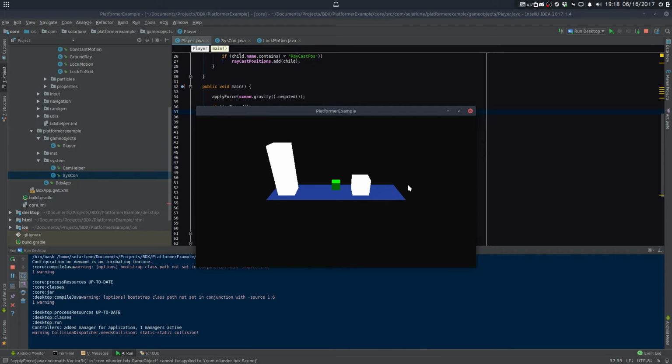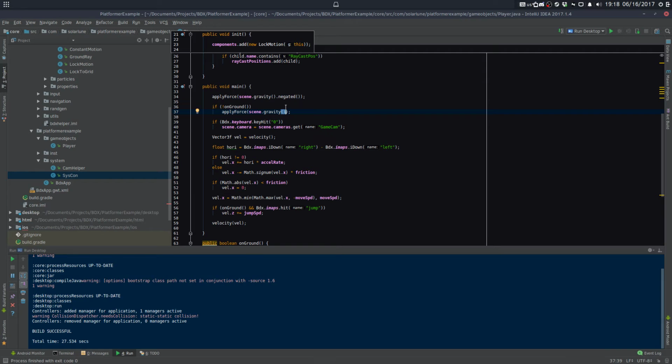Okay, but let's see if that actually works. You see how it's bouncing now? It's sliding up. That's because of the recoil from hitting the ground: as soon as it hits and determines it's on the ground, it no longer has gravity. So we need to do something about that.